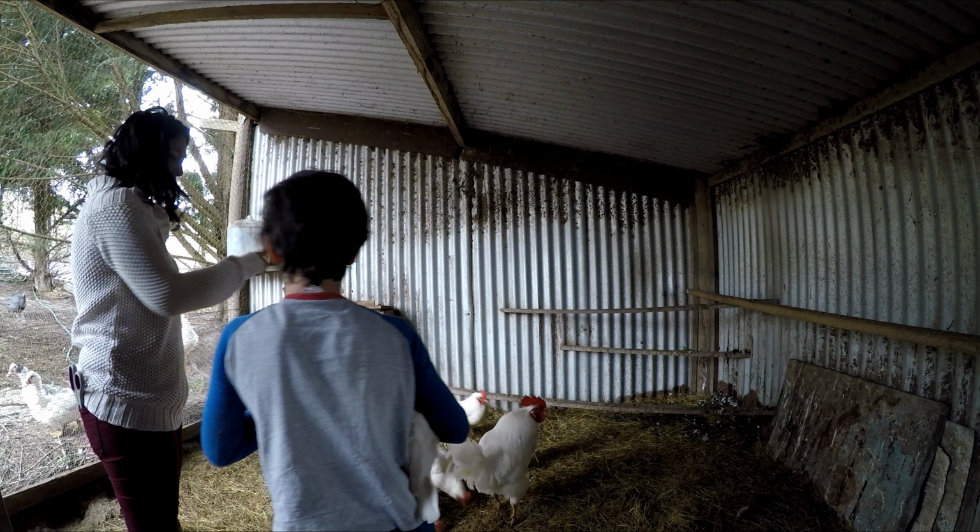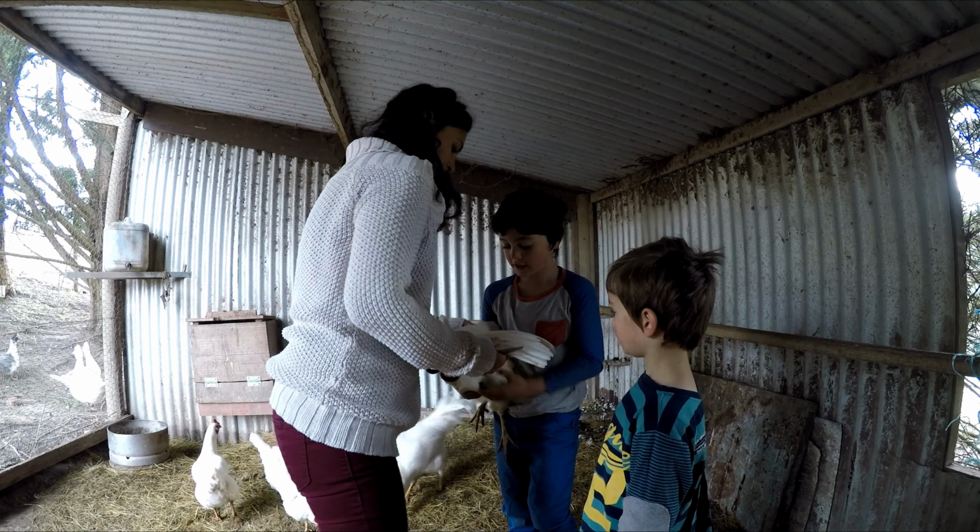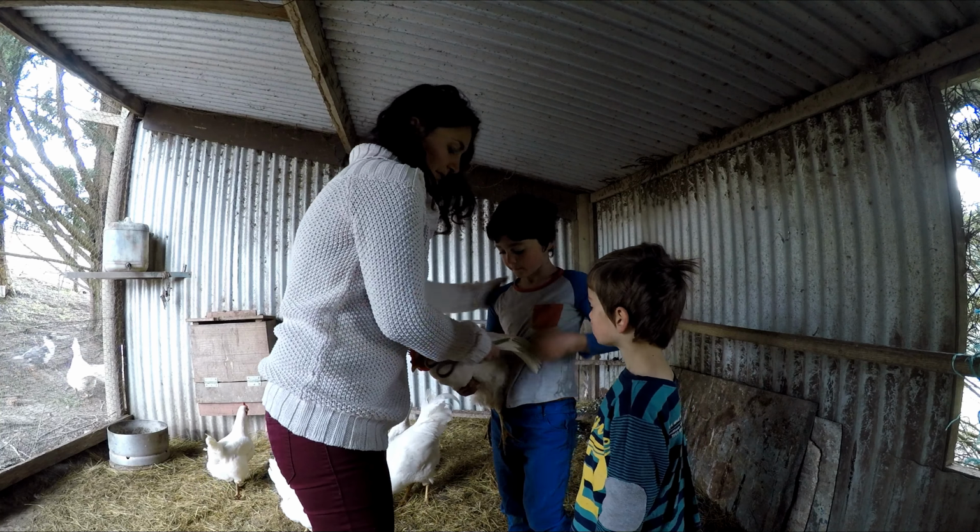One of them's decided to lay us an egg, hopefully. Oh no, she's just come out. Disturbed her. Okay, so bring it over, Scoots. Okay, come over to the camera.